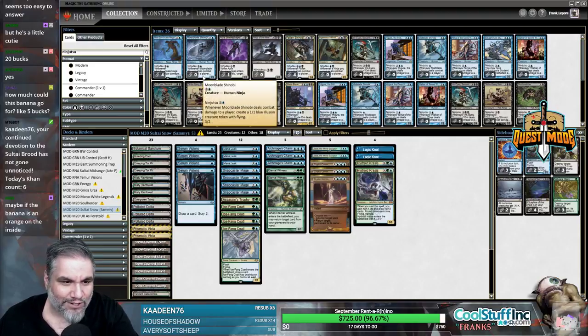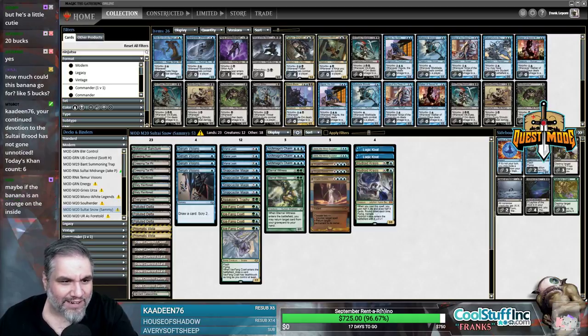Maybe if the banana is an orange on the inside? What's even happening? How much could this banana go for? Like, five? What's even happening right now? Maryland just Slumber seems a little too cute.